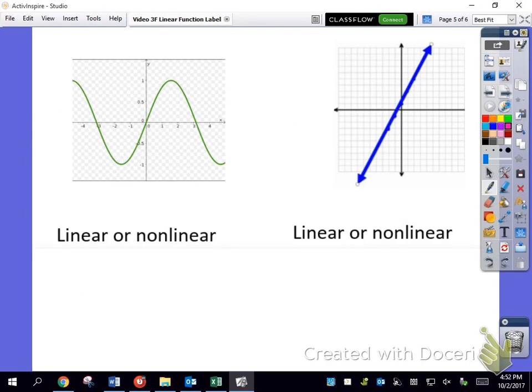On the next one, this one has a graph, but this is a curve, so that is not linear. Is this linear? Yes. You go up and over the same amount over and over. I can't really see the lines very well, but if you notice each box, it's exactly the same. I go up 2 over 1, up 2 over 1, and I land on the line. This one I didn't draw very well, but every single time you go up 2 spaces over 1. And so is it linear? Yes, it is linear because it's the same rate of change.